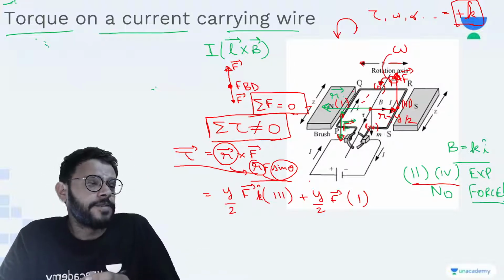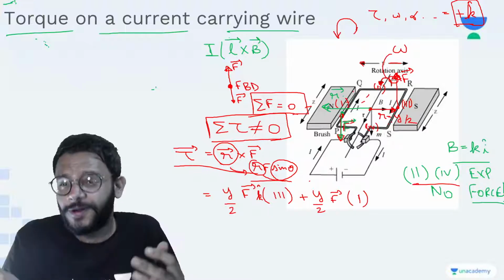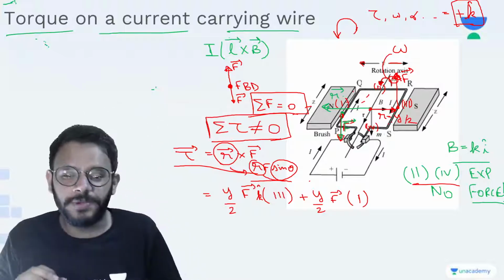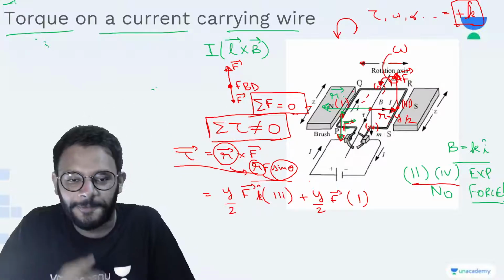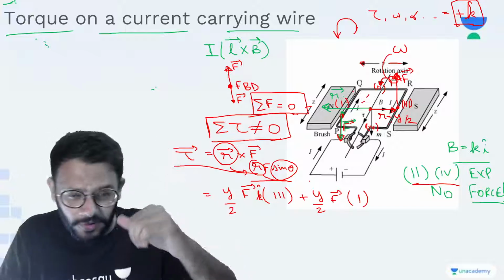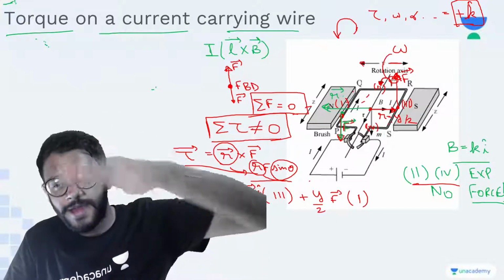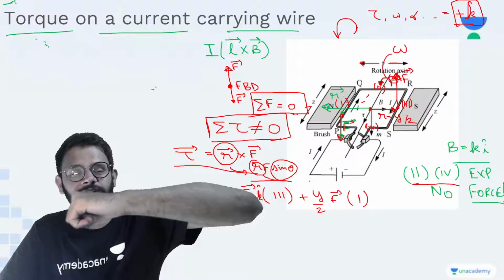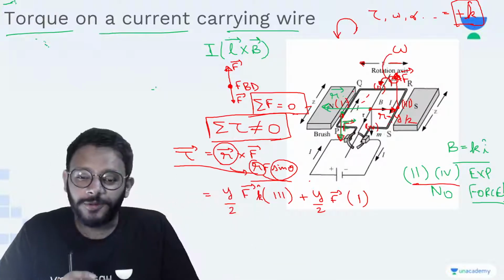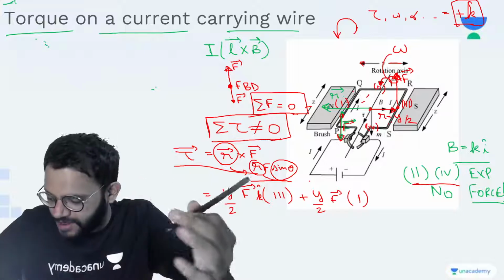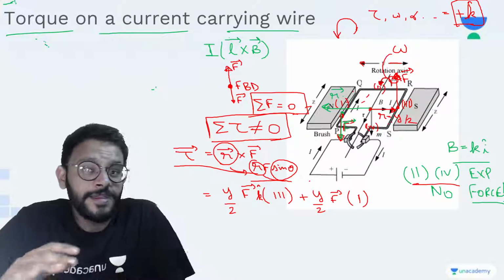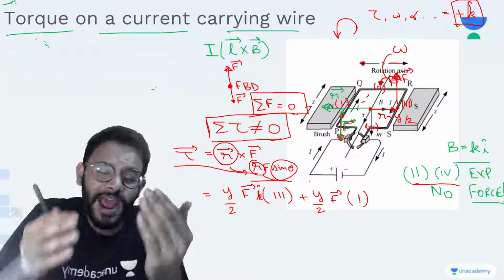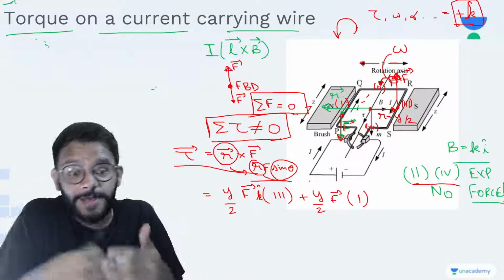Once again, watch my previous lessons to get to know about position vectors. I believe my first lecture, Welcome to Easy World Physics, is where I discussed everything which could be a little confusing for you, but now it's not. So again, force is downwards, r is in this direction. Keep my hand in the direction of r, curl it towards F. I again find that the torque is coming towards me. So these two torques are acting in the same direction and they are going to give me the same torque in the same direction. So the torque of both is going to add up together. They are helping each other out.